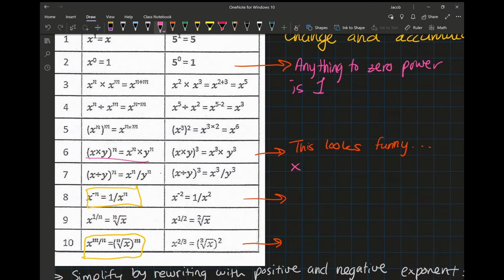If we were to set x times y next to each other and write it with the dot notation for multiplication, then it would be a lot more clear as to what this expression is meant to be. So you're distributing that n to the powers 1 and 1 on x and y, because when you multiply, just like we looked back at in 5, or when you raise a power to a power, you multiply those two numbers, those powers together.